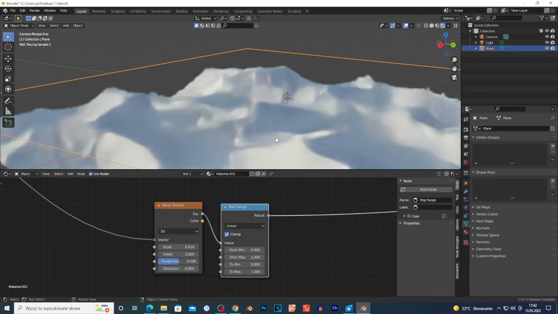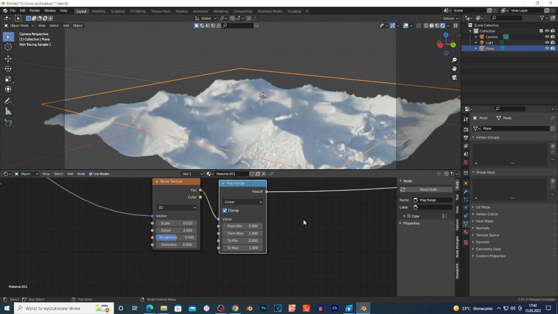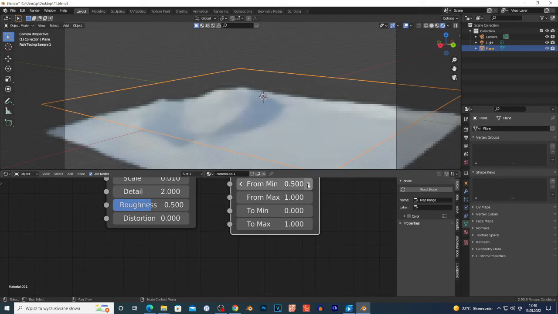Yes, we got more kind of detail on those mountains, if that makes sense, with some rocks, and we're gonna plug textures from the rocks, and we're gonna add textures from the mountains, so it's gonna be very cool. As you can see, we have so much detail, and you can play around right here on this map range to create this kind of flat surface, if you want. Yes, so you can basically create different kinds of landscapes if you want. Yes, with this stuff, and of course right here, with this setup too.